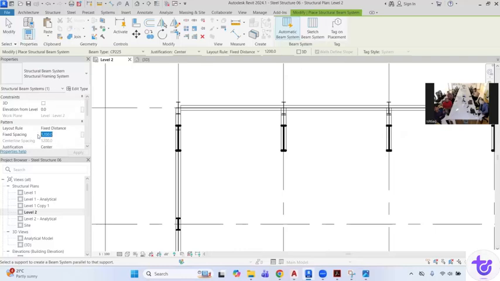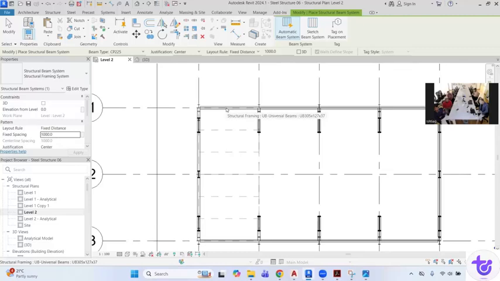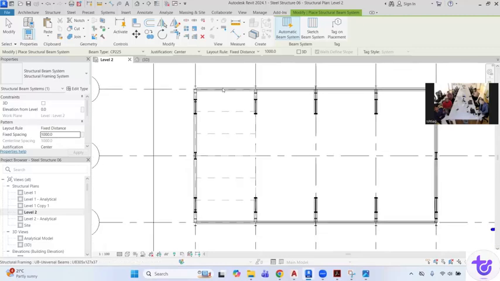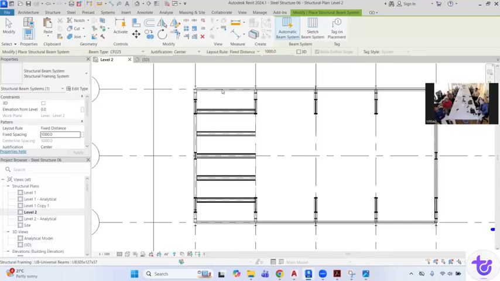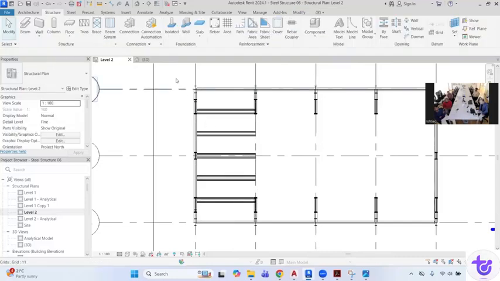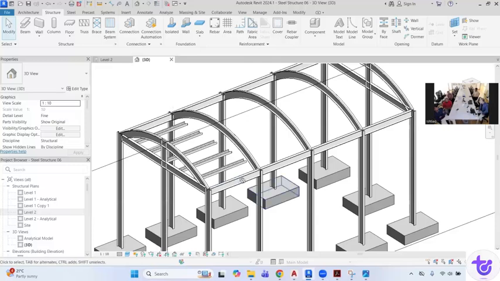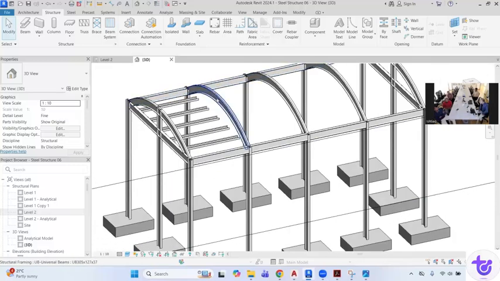For example, if I change the fixed distance to 1 meter, it will change the spacing. Can you see the dashed line? And if I select this, it shows in this direction. Let's suppose I select this side. It has placed the beams, but if you see, these are not aligned to the curvature.